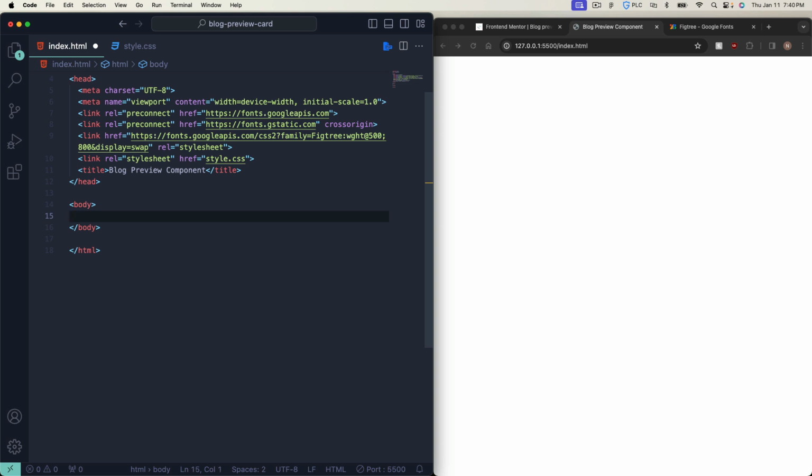I'll also be doing stuff like if I want to make a class on something, I'll just use the class shortcut, which is just using a dot. So I'll just say like dot my class tab. And then I got a div with the class of my class, okay? Same thing with IDs. If I want to make a div with an ID on it, I'll just do the hashtag, put my ID name in there, tab, and I'll get a div with an ID. Okay, so just be looking for that. If you want to pause if I'm going too fast, feel free and just copy what I'm doing, okay? That's the power of video. You've got total control, right?